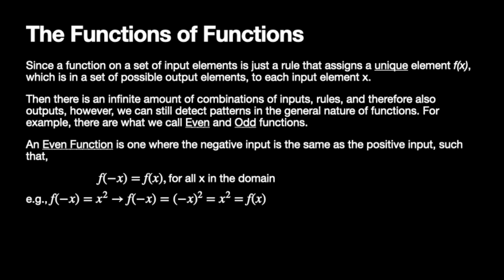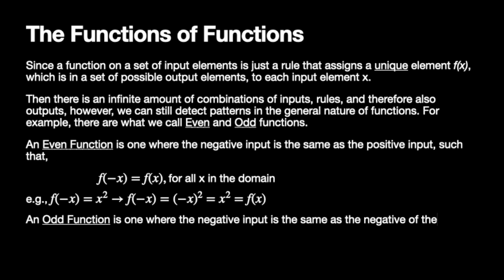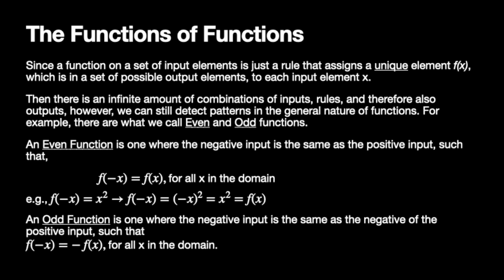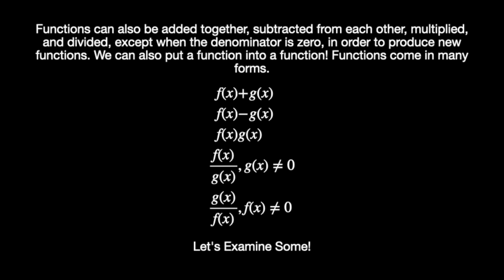An odd function is one where the negative input is the same as the negative of the positive input, such that f of negative x equals negative f of x for all of the x in the domain. Functions can also be added together, subtracted from each other, multiplied, and divided, except when the denominator is 0, in order to produce new functions. We can also put a function into a function. Functions come in many forms.